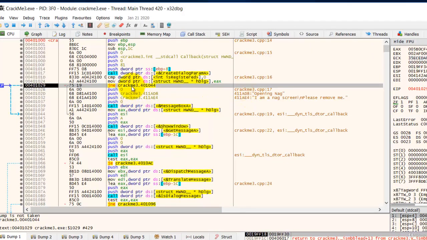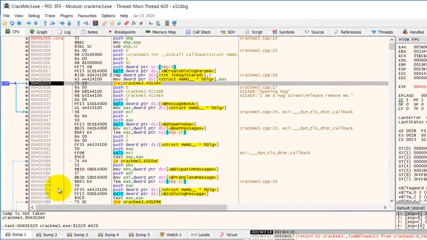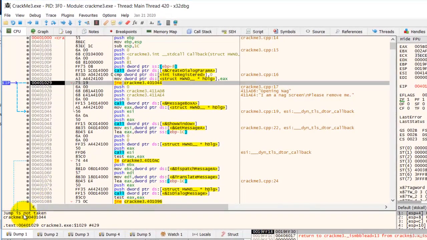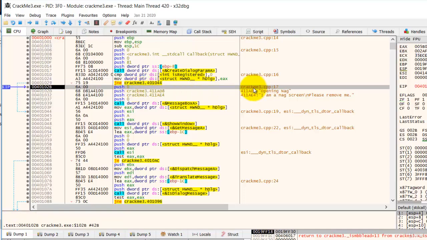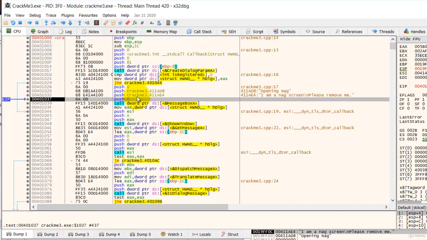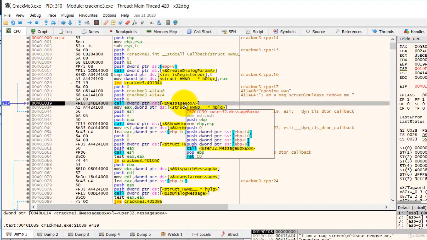So let's see what happens. At this point, a jump is not taken, as you can see down here, and the line is also gray. So if you press F8, it will go into the next instruction and keep pushing all the parameters that will be used by the message box.